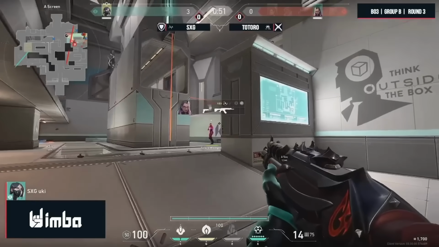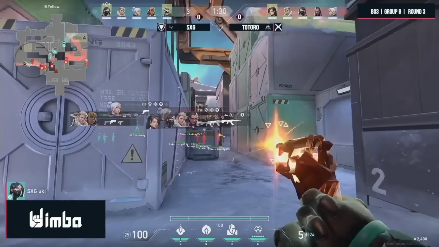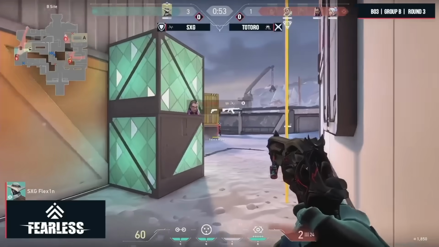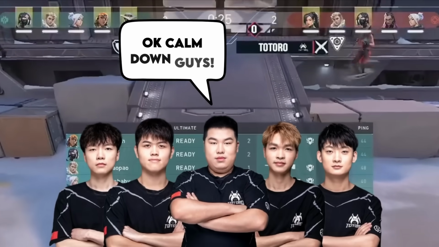I told you guys, for the time, Totoro were a good team. SXG were forced onto an eco, and it lasted 15 seconds because of some disgusting shots. But now, the match fixers are 1 round away from tying. Is that what they want to do?